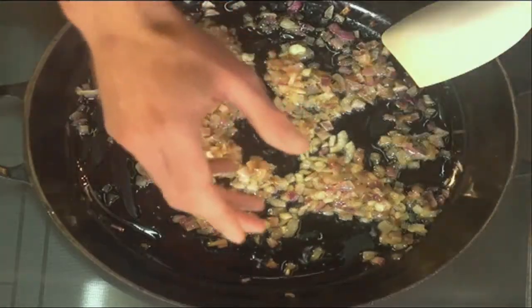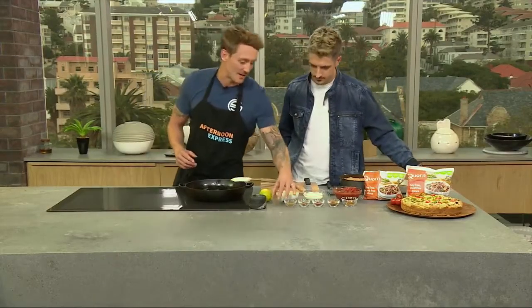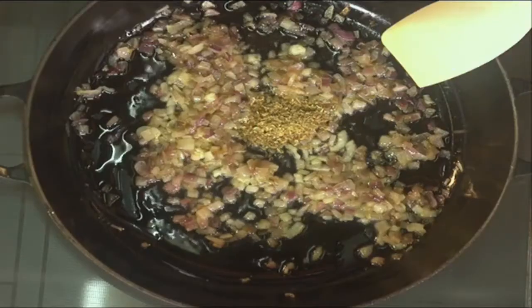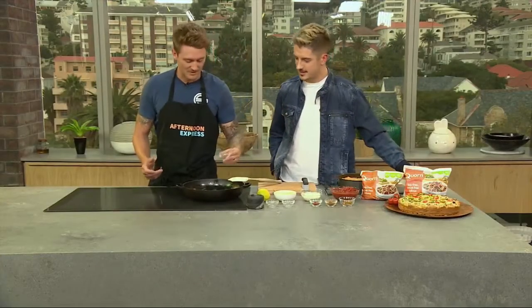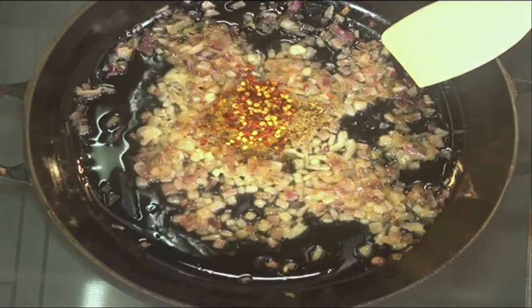After this, what we're going to do is just add all of these spices and ingredients. Talk us through them. What are they? Okay, so everything is ground here. Ground coriander, coriander seeds, and a seed that's also nice and fragrant. It's got that chili, a very light smell. Chili thrown in there, of course. What are you making, by the way? It's a pie.